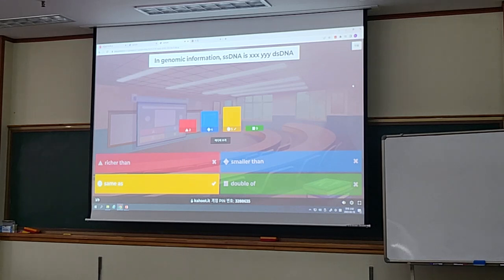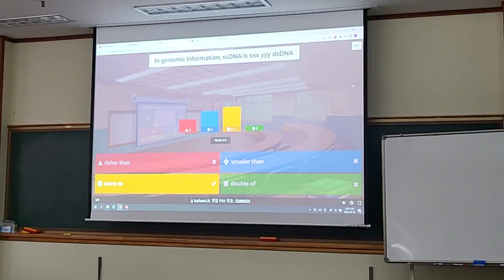Information-amount-wise, is a single strand half of a double strand? Well, maybe not, because the other side is just the complementary sequence. So basically it's the same information. That's why a cDNA library is just single strand DNA, and it still works. Only one side works. The other side is just temporary, the complementary sequence, used as a template, but that's not new information.